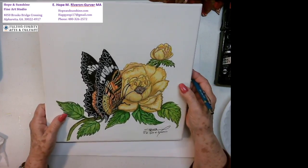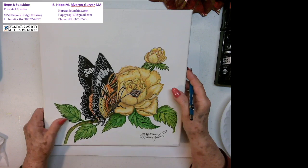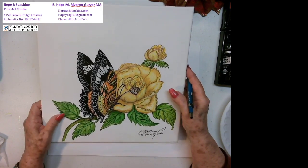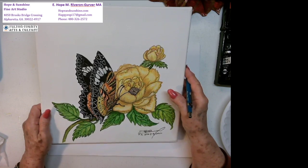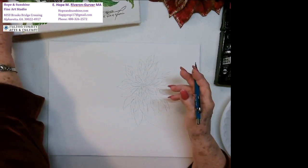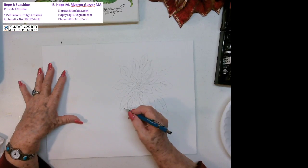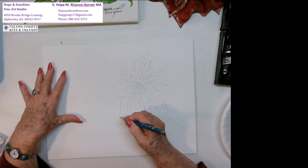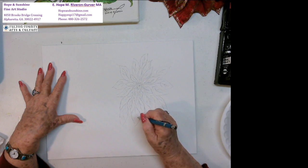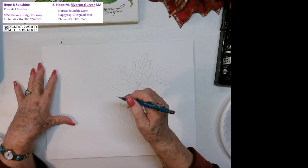And I'm going to keep doing this because it is not only a wonderful visual thing to give away as a gift or sell, because I sell my paintings, but it's also a learning process for me and for my buyers or my students. And this is what we're going to do today. I have my poinsettia almost done, and we're going to quickly do my butterfly right here.